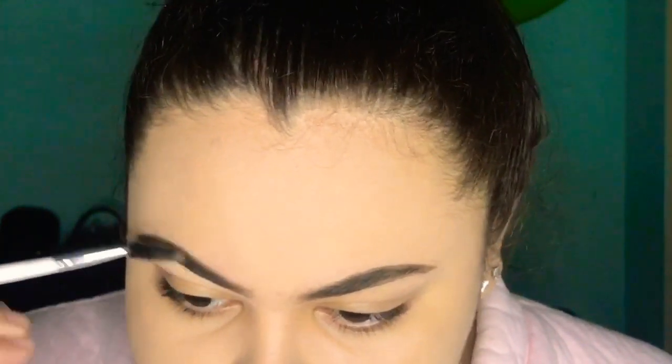And there's Maria's brows. This is what you mainly see. And as you can see, I really do the same shape of my eyebrows. They're kind of angled and then kind of out. And that's just how you do them. I don't do anything crazy. I'm not trying to make myself some fake eyebrows.